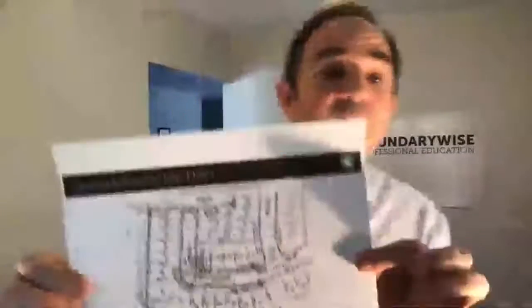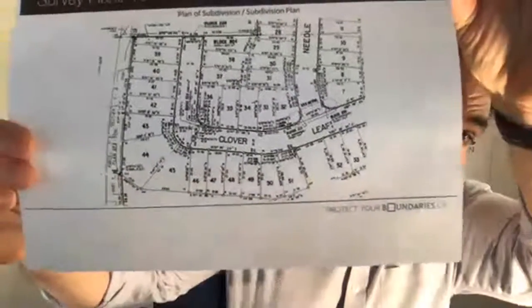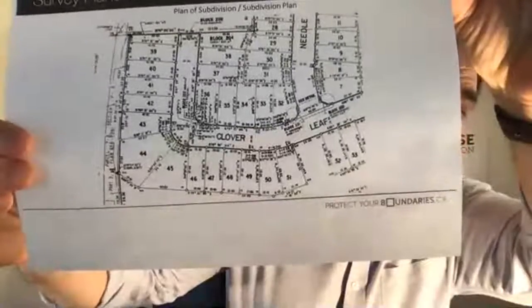If you get an existing survey, which do you think is better to help you understand where the boundaries are, where the buildings are relative to the boundaries, if there are any encroachments? Is the fence on or off the boundary? Is it the surveyor's real property report, the private plan that shows you building structures and fences and all that? Or is it the public plan that shows you the plan of subdivision that just shows you the lot outline? Well, I don't know if we can do it. It's a little ghetto, I know, but here's a small piece of a public plan. And if I come real close here, you can probably see that all you've really got is lot outlines and dimensions, right?